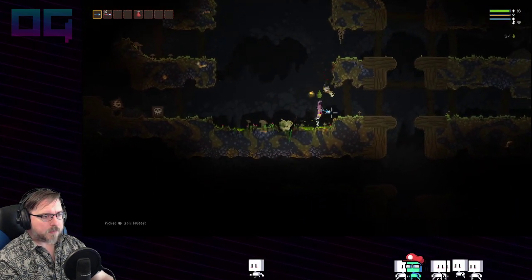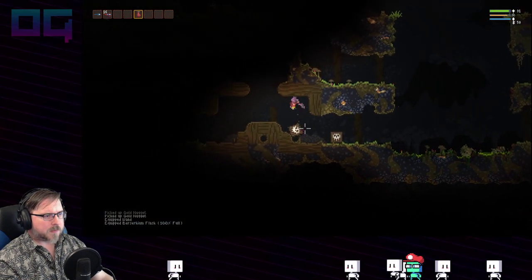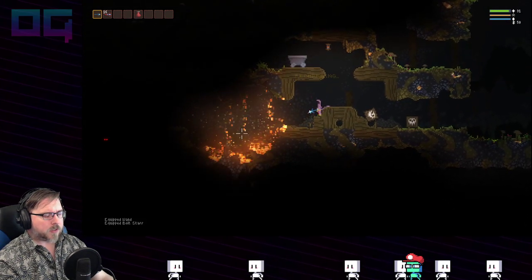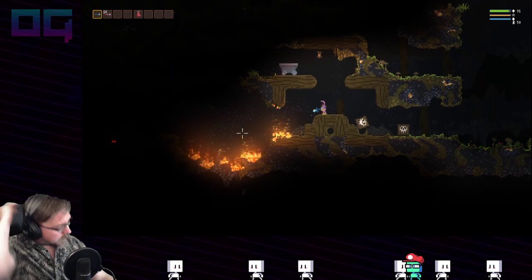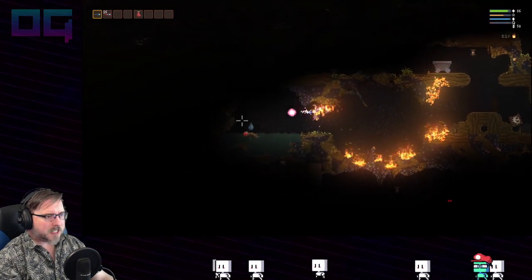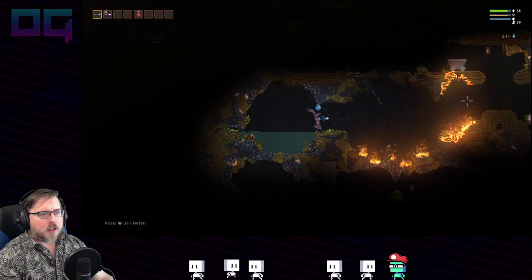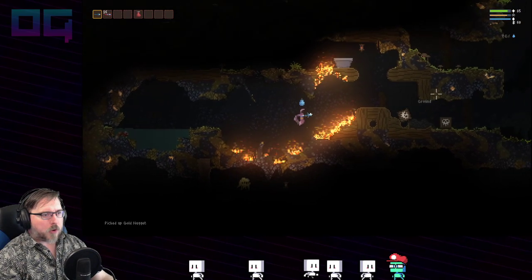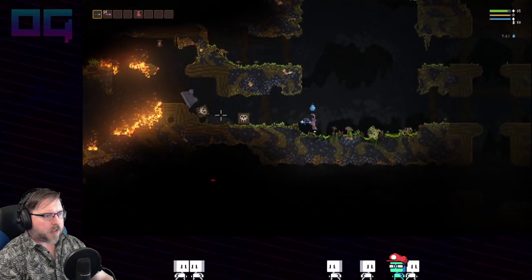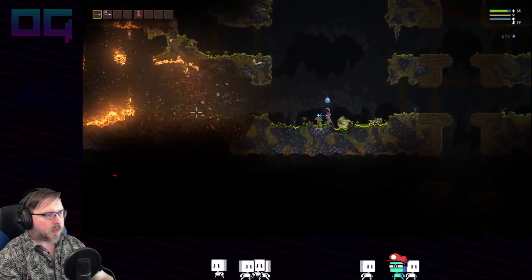And we don't have water. So if we get hit with acid, we have to deal with it. Or if we get set on fire. We have to be more careful about stuff like this, because we're not carrying water with us anymore. Let's go ahead and blow that open. There we go.